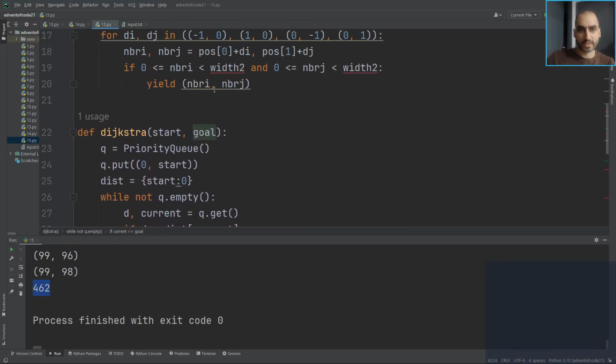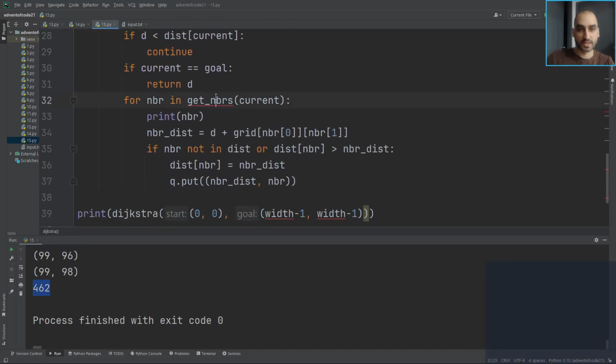Alright, it's actually better if we just supply a width. Or the grid. Supply a grid, because then you can just say getNeighbors current grid, the length of grid.